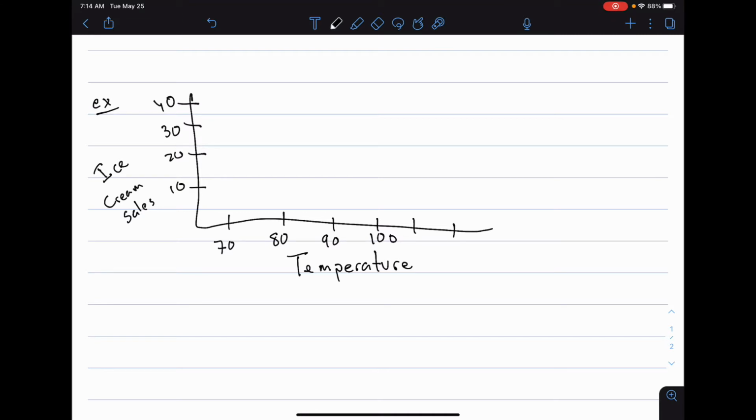So now let's say at 70, it is kind of cool, está fresco. You're here. At 80, it's a little bit more hot. 80 está más caliente, so I'm here. And then at 90, it's starting to get hot, se pone más caliente. At 100, it's really hot. So these are your points.